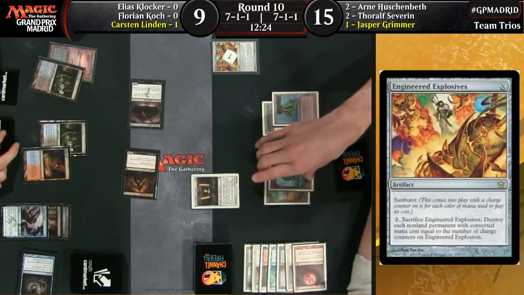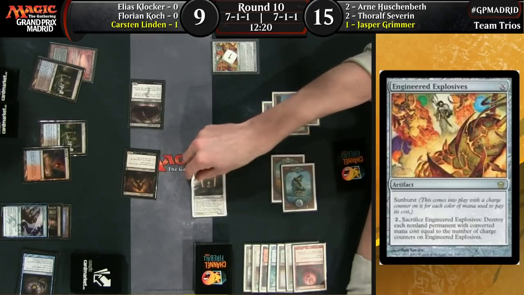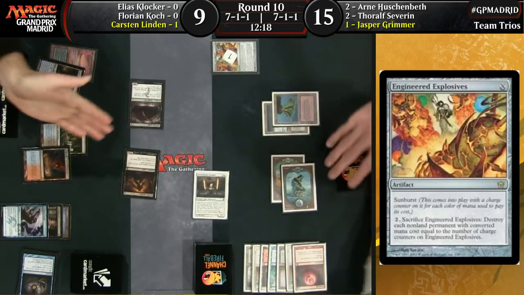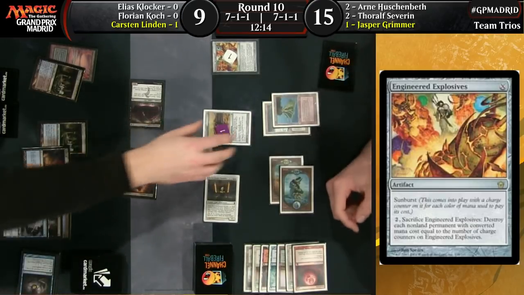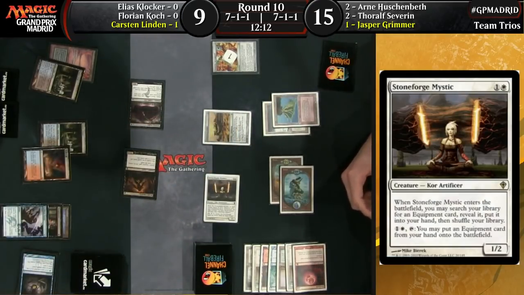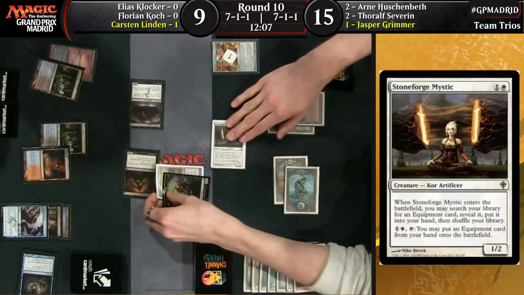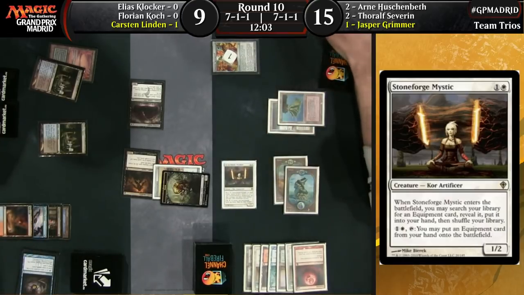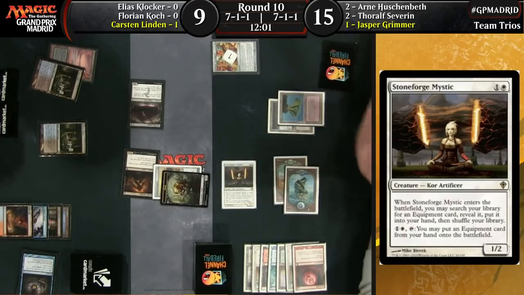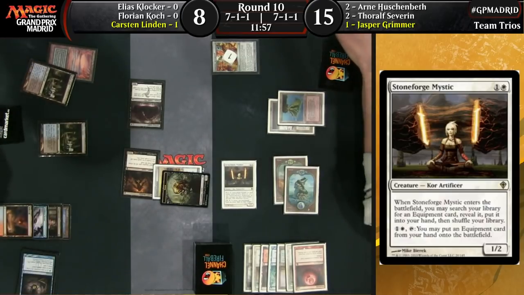Problem is that if you're attacking for 5 and your opponent is attacking you for 4 and gaining 4 in the process, you're not really winning. I'm curious what happened to the Council's Judgment. Is it still in his hand at this point? Possibly. Oh, he's actually going to block the 4/4 Death Shadow, knowing that if the Death Shadow grows to a 5/5 or bigger, he still has the Engineered Explosives.